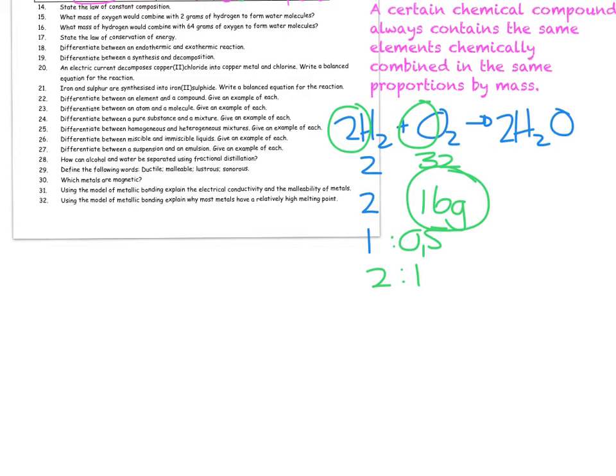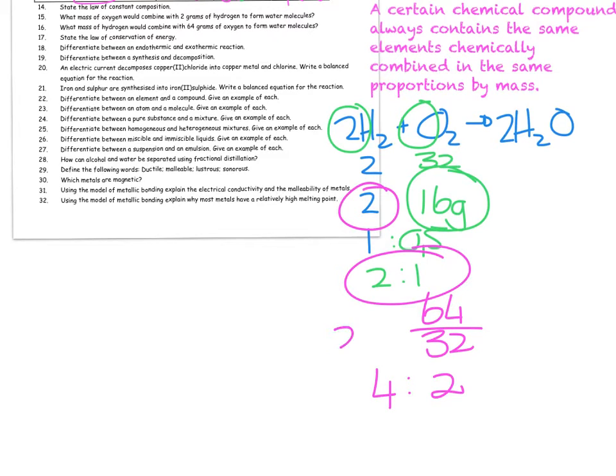What mass of hydrogen would combine completely with 64 grams of oxygen? So now I've got 64 of oxygen. Divide that through by 32, and I find that I've got 2. My mole ratio is a 2 is to 1 ratio, which means that I'm going to have to double for the hydrogen, and that means I have to double the 2, so it's 2 times 4, which is equal to 8. So you'd have 8 grams of hydrogen that you would need in a ratio with that.